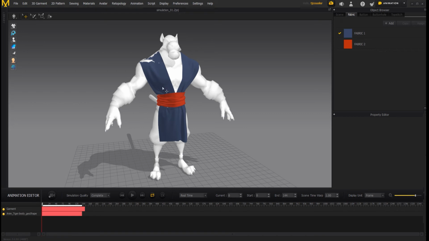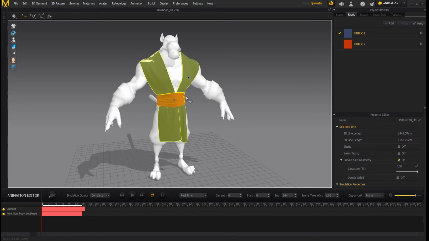So what you're going to do is select all your garments. You're going to go to File, Export, and you're going to choose Alembic. Make sure it's this one right here, because this particular type of Alembic is legacy in Maya, so it's not going to work as well as this one right here. So you're going to click that. Select your destination. I'm just going to go in here.